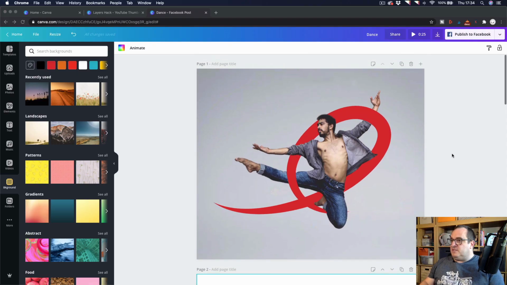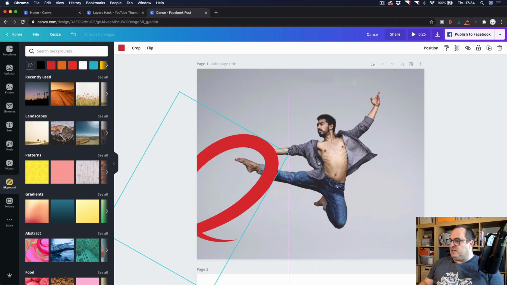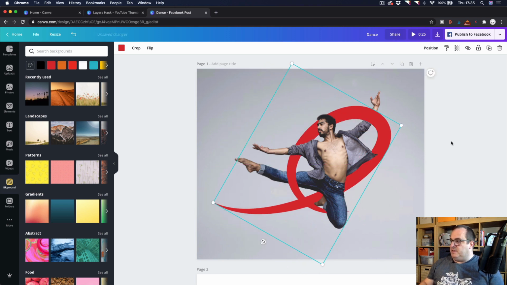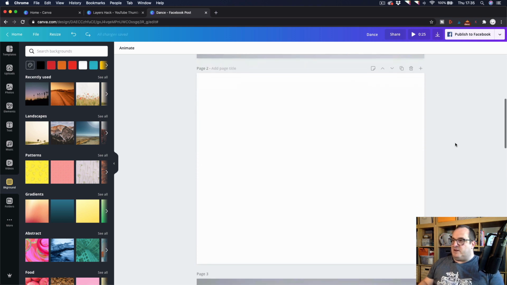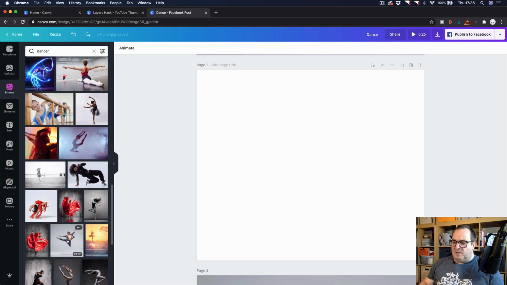So you'll see, this is the image that I've got. And this is actually made up of the dancer and the layer. And you might be eagle-eyed and have seen exactly how I've done that already. But what I'm going to do is create that for you directly here. So I'm going to come over to my photographs and choose a dancer. I thought it'd be really good to show a dancer, looking like he's leaping through the air.